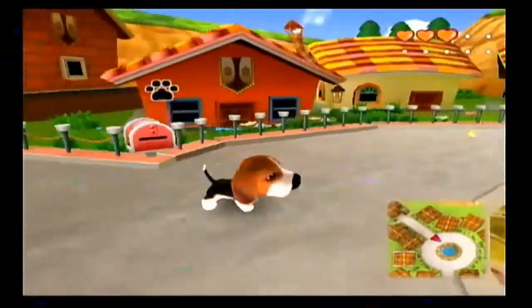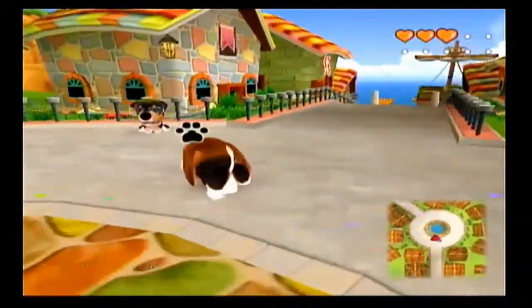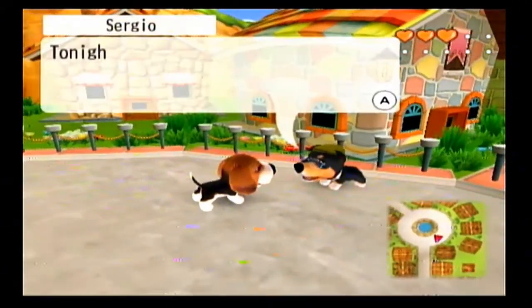We're getting some more information on the camera. We can use our direction pad to move the camera around. This we can scroll around. And we run around and oh, here's a dog.